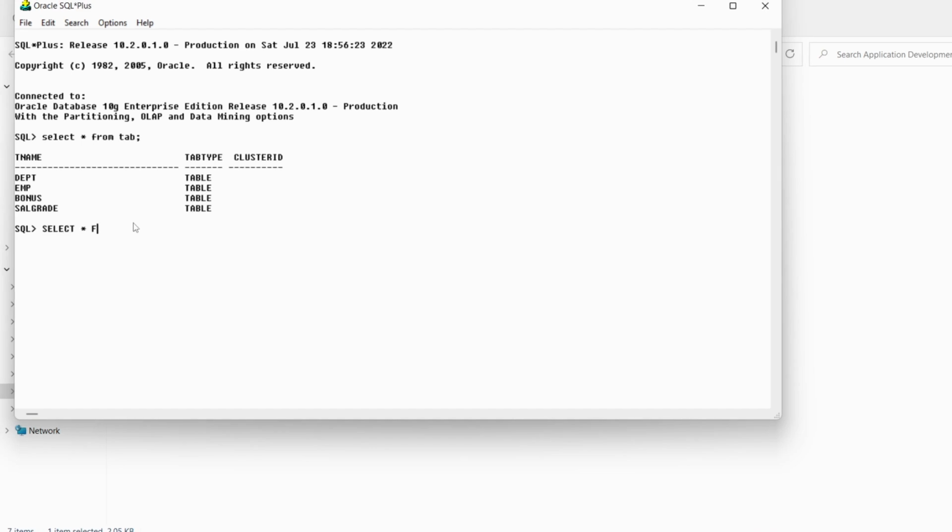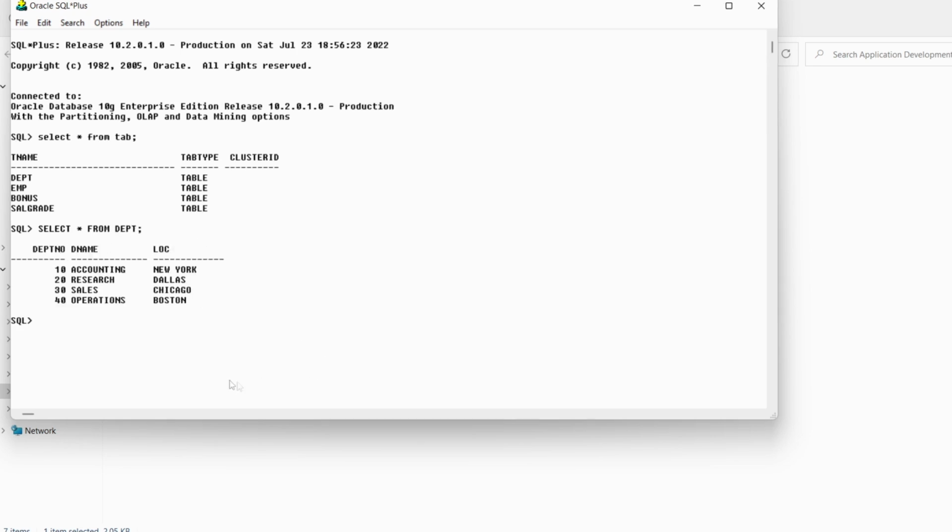Let me use the recommended capital letters. SELECT * FROM DEPT. Now you can see there is a department number, department name, and LOC. Department number is 10, 20, 30, 40. Department name is accounting, research, sales, operations. Now you can observe one thing.